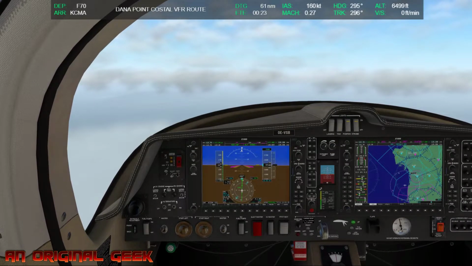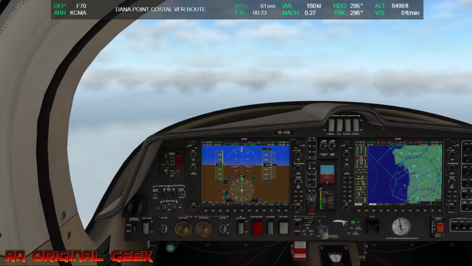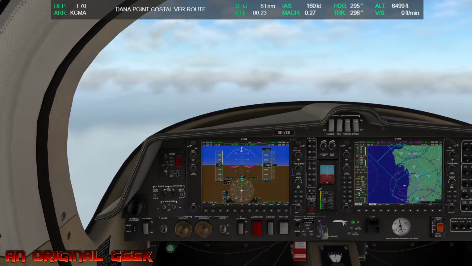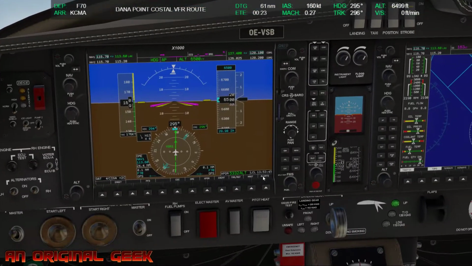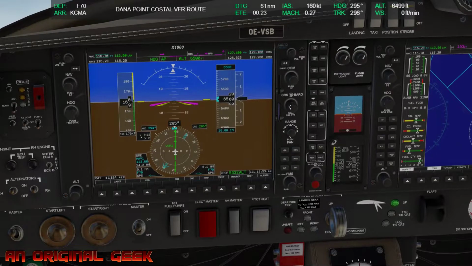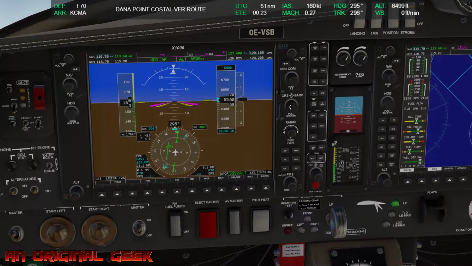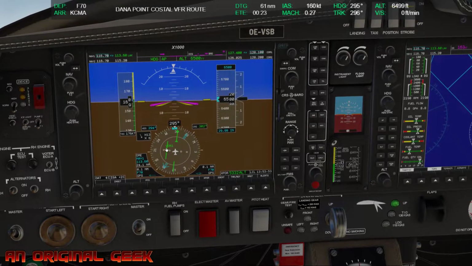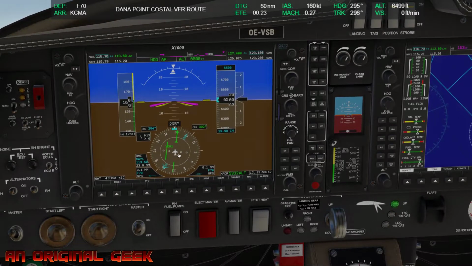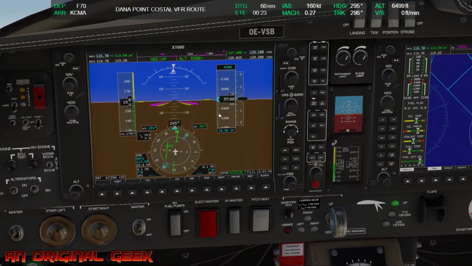So what I'm going to go ahead and do is put that heading about a 302 towards LAX, is what we want. So let's come over here. Let's change our actual heading right here to 302. Okay, and we kind of want to stay to the other side of this, so we want this to come in and kind of just be off to our side on the right-hand side.